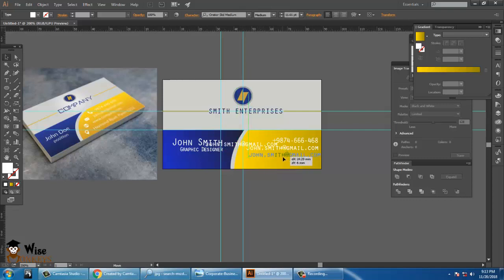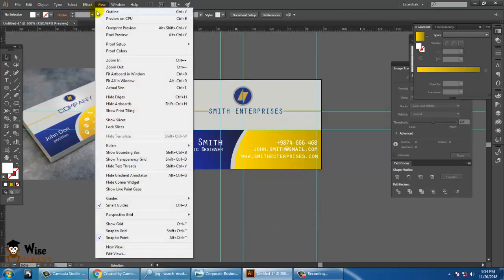The website address, you can write the web address. So you can define the web address www.smithenterprises.com. So as you can see, we have also defined the email address, I'm sorry. You can reduce the size of it and you can define it. So as you can see, we have just designed a basic visiting card over here. So after you are done, you can just check the alignment properly by using the rulers.